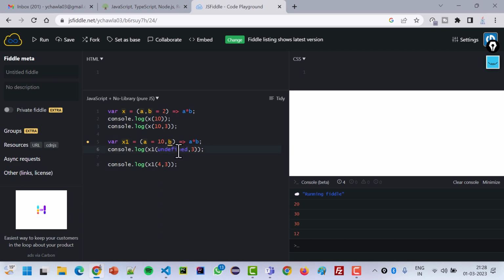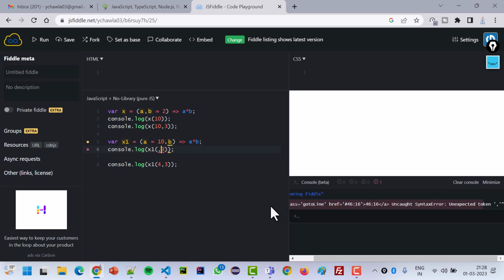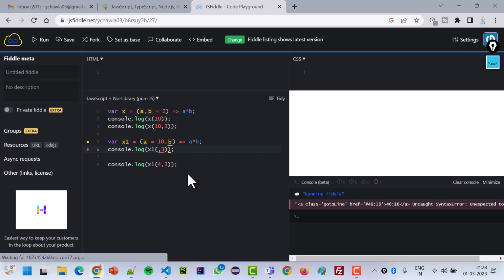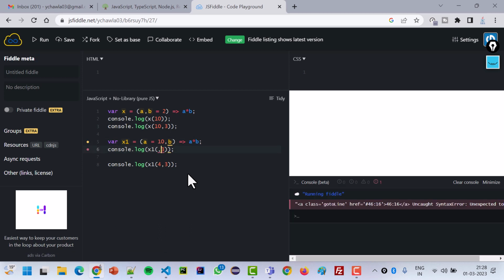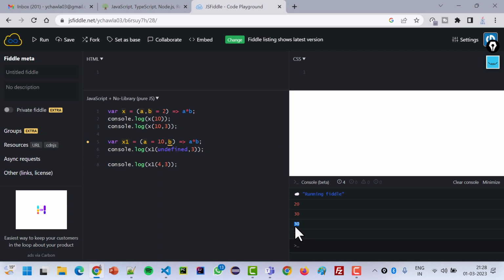If you remove undefined and just give the comma, we get a compilation error, unexpected token. So if you give a comma, the script dies because of a syntax error. Unless and until you give undefined, then only it will work properly.